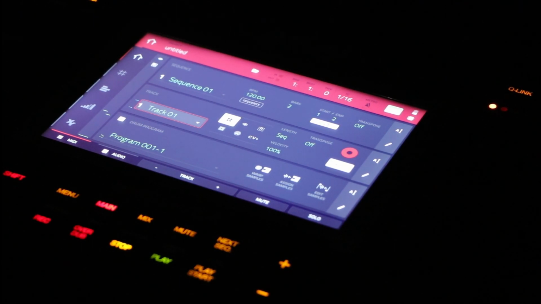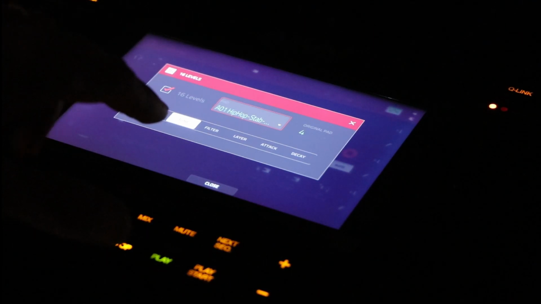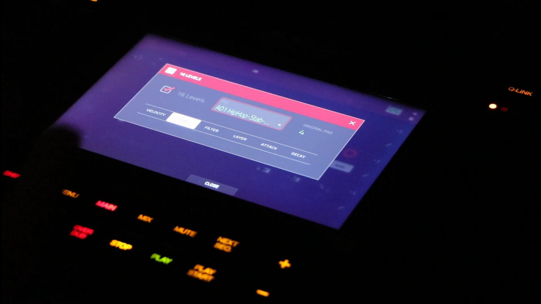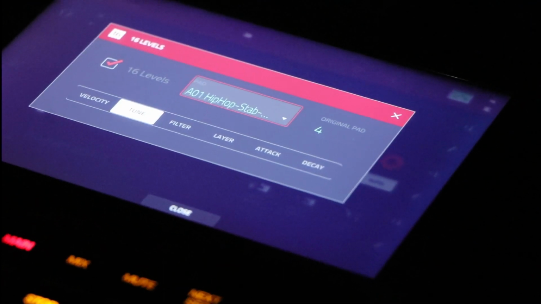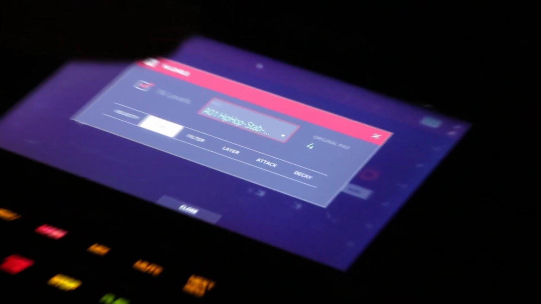Okay, we're going to go over the difference between 16 level. 16 level gives you velocity, tune, filter, layer, attack, and decay. But to tune, say we're going to play the sample. Check this out. On the MPC, it only lets you play on the pads, okay?